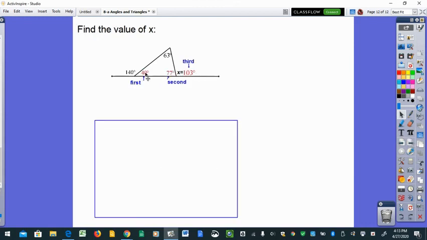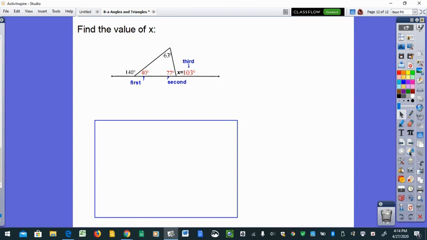Once I have that measurement, I could add these two together. 63 plus 40, that gives me 103. I've used up 103 inside the triangle. So 180, take away that 103 would be 77. And 77, now again, here is going to make a straight angle over here. So the angle I'm tracing is 77. The one on the right-hand side would add with that 77 to 180 degrees. So if I take 180 minus the 77, I get 103. Kind of interesting to see that number.